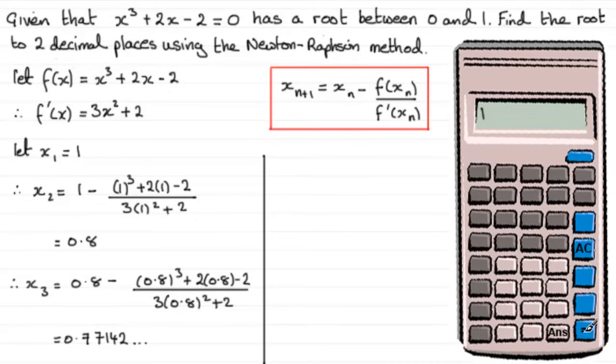You should be familiar with this way anyway from basic iterative methods you should have done earlier. All you do is type 1 into the calculator and press equals. As soon as you press equals, this becomes the answer - it remembers that ANS represents the value you've got here, in this case 1. Clear that value off by pressing AC.